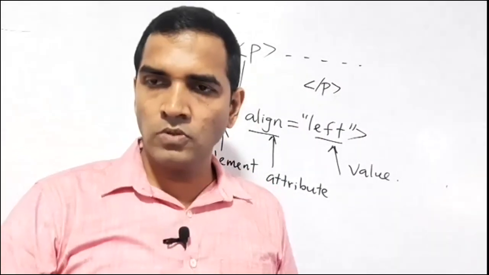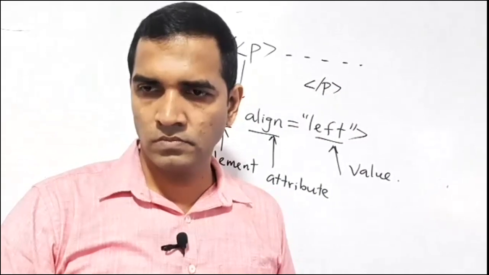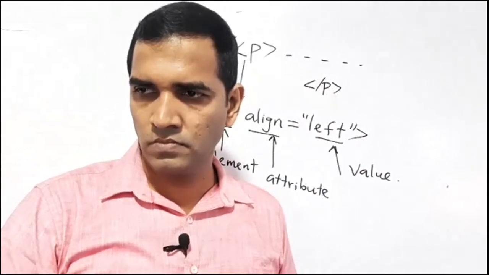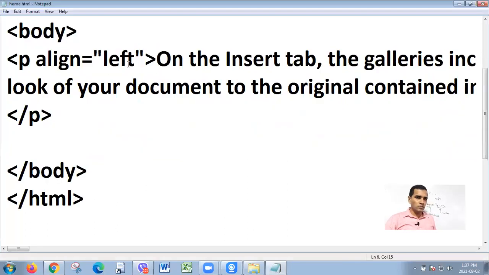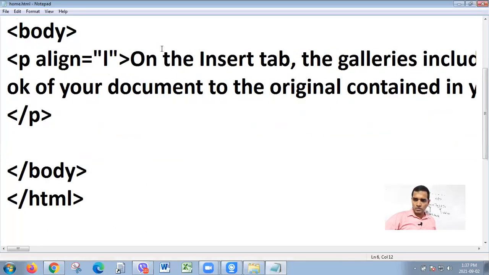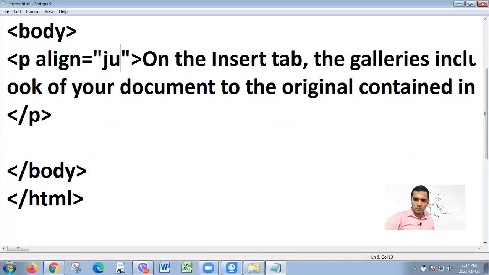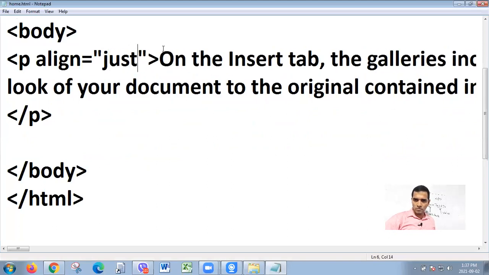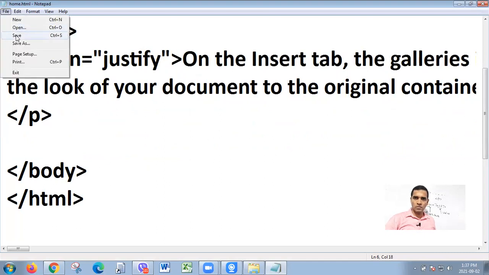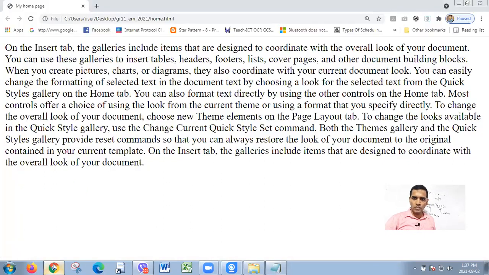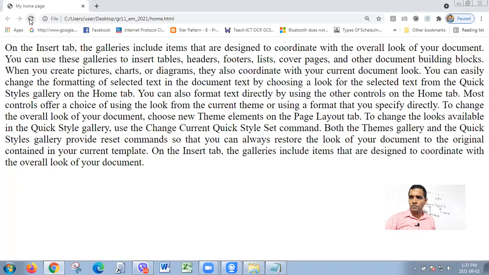Let me show one more thing. Look here. I just want to display in justify. So P align justify. Let's see whether the paragraph is in justify.